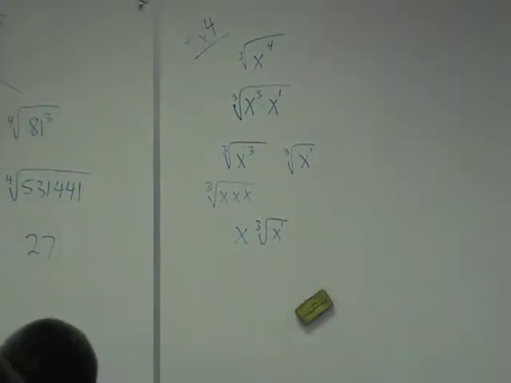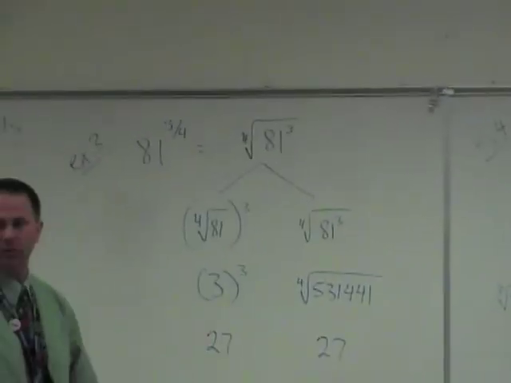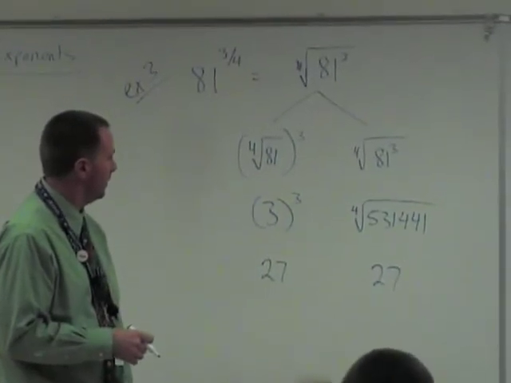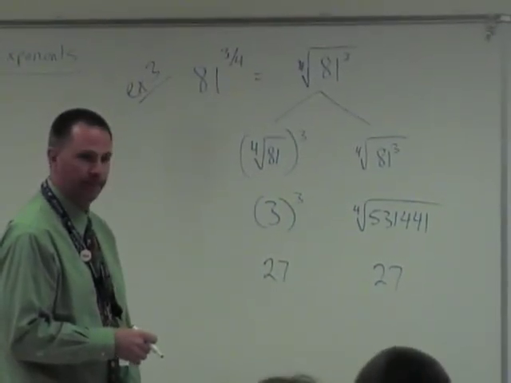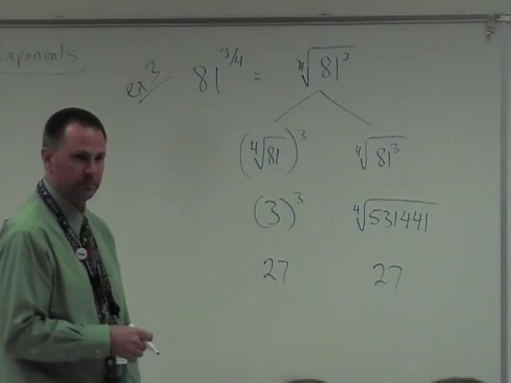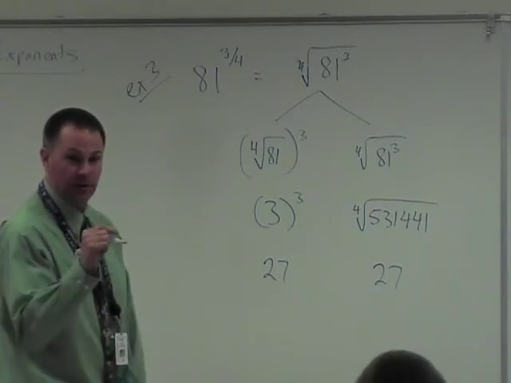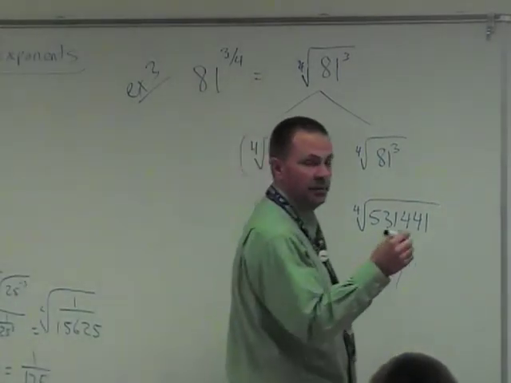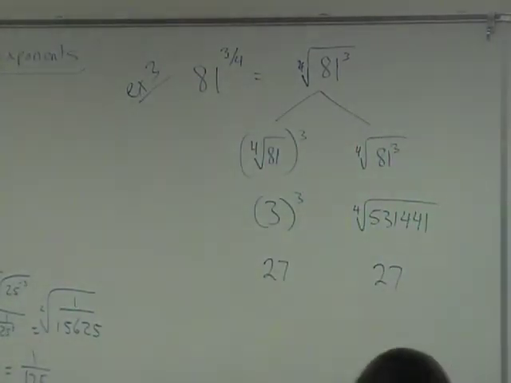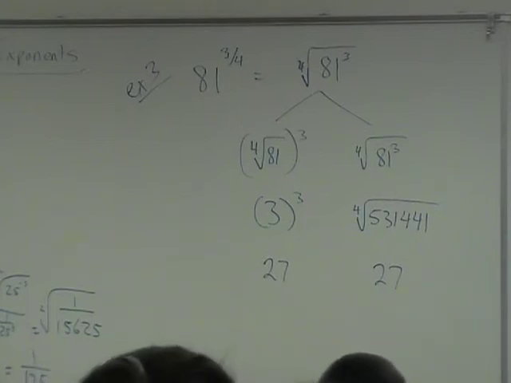On my calculator, it says that is the same thing as the square root of the square root of 531,441. Does that make sense? Oh, because of the 4. Okay. Because I took the square root of all that. All right, let me give you the assignment. I'm going to write what you just said on the board to show you why it works. Okay. If I'm understanding you properly.